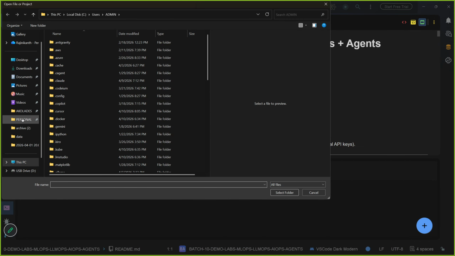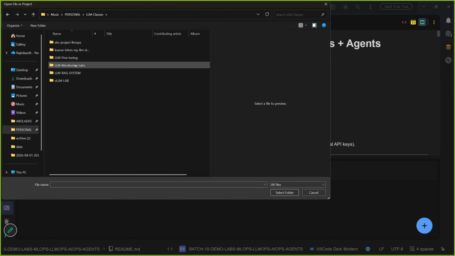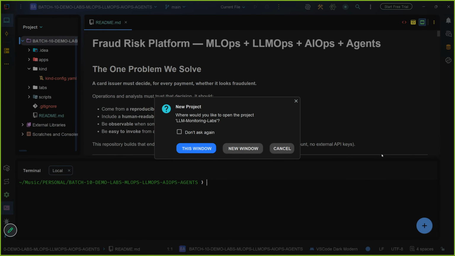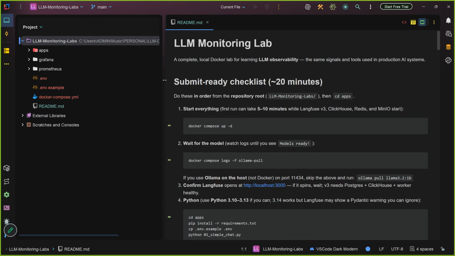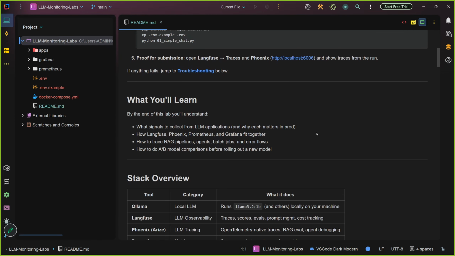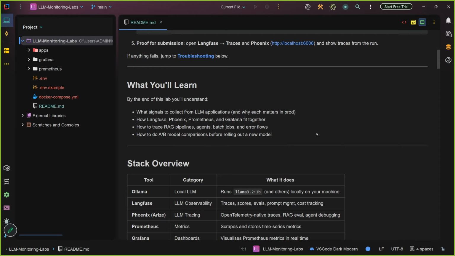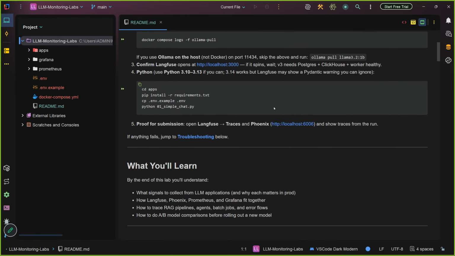Now if you see here, we have different models I just created, like an assessment.